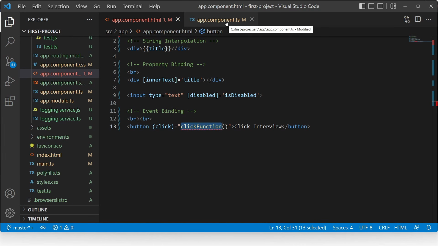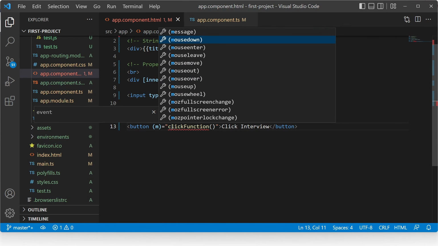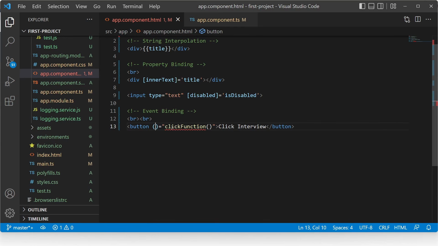And remember the syntax of event binding: it is round brackets and inside that the event. Apart from click, there are many more mouse and other events. Let me show you. See, all these are events you can use. Right now this function does not exist, that's why it is showing an error.